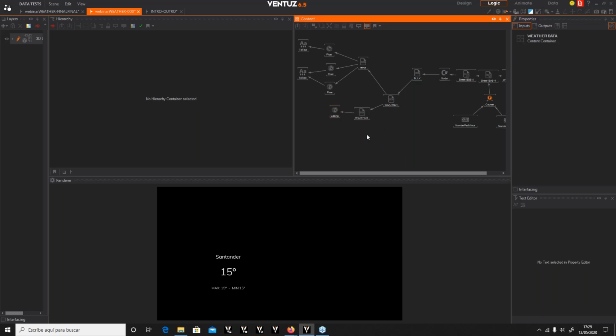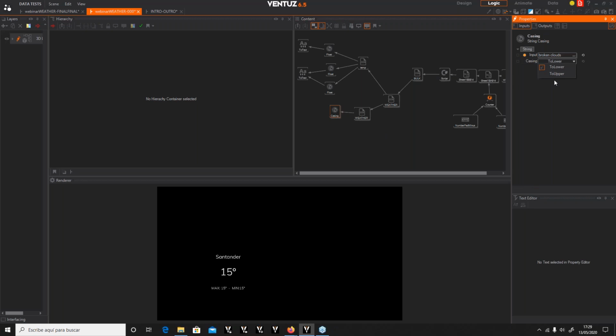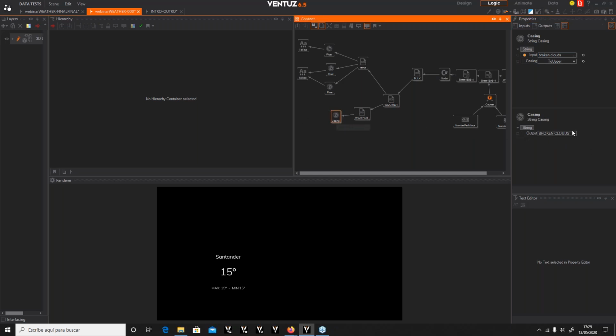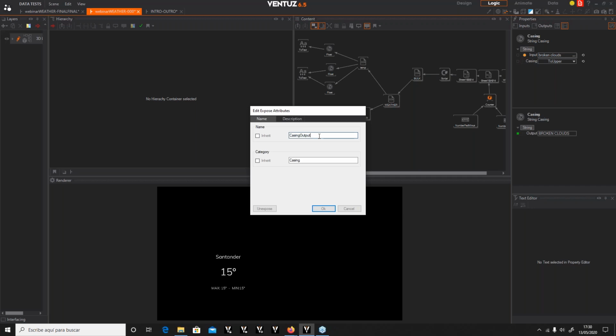Okay, so it's description, and that one I wanted to turn to upper. If I select it, you see that the output uses uppercase. Okay, so again, I'm going to expose this one. Let's call it forecast.